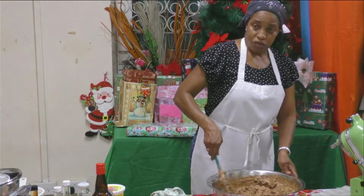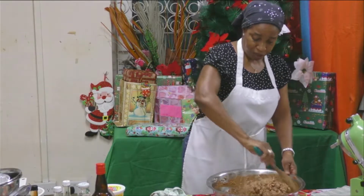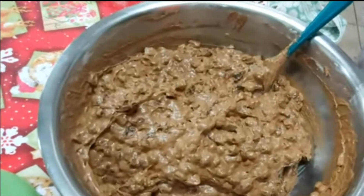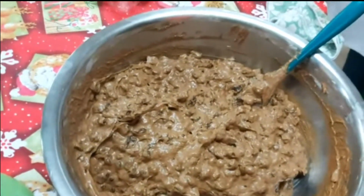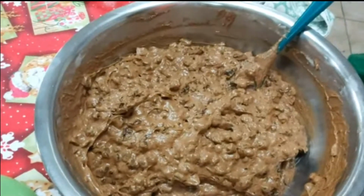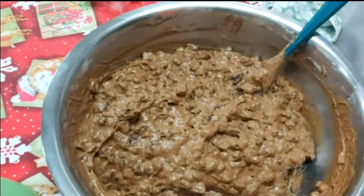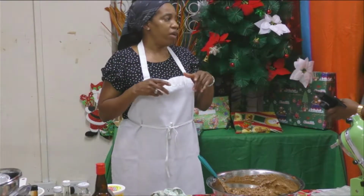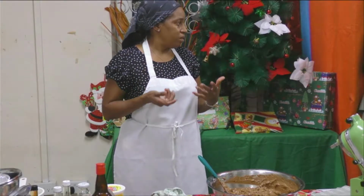If your batter is too watery and you put it to bake, that means your fruits are going to sink because it doesn't have enough body to allow the fruits to be evenly distributed in the cake. If your batter is too heavy, it's going to bake like dumpling. It's going to rise to a peak and bake like dumpling.